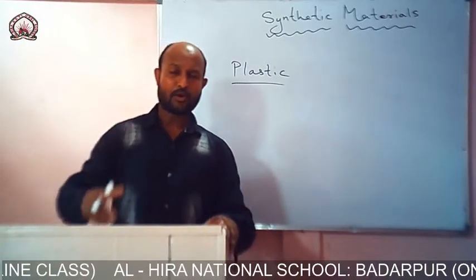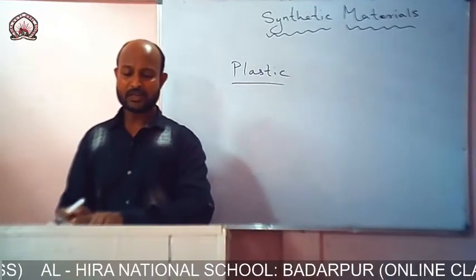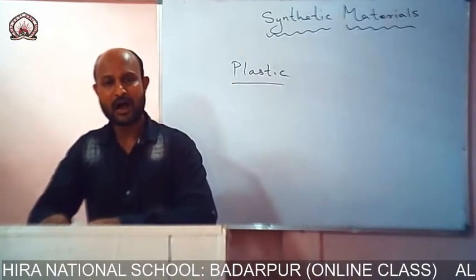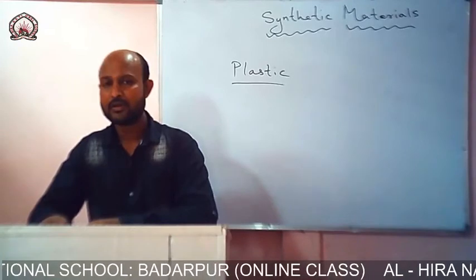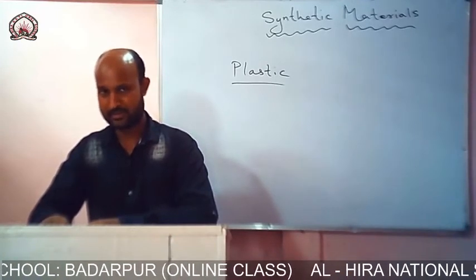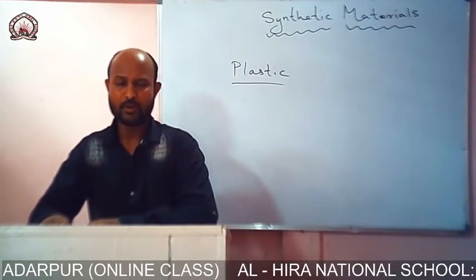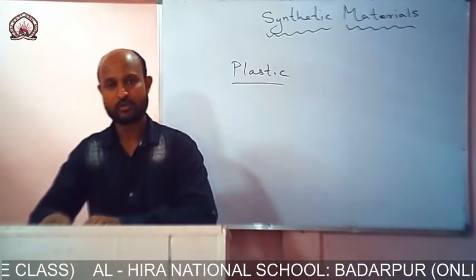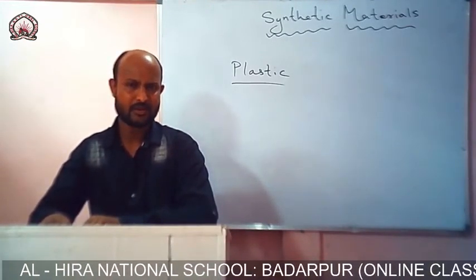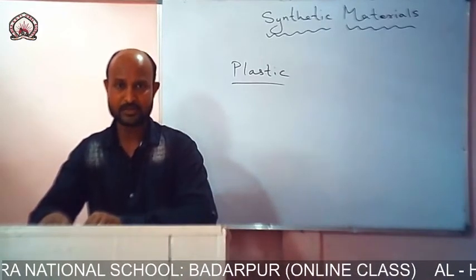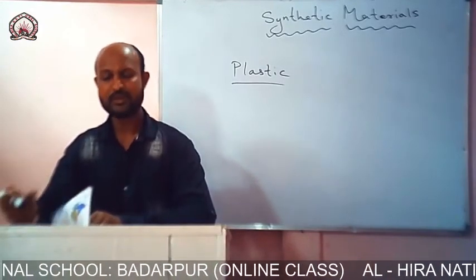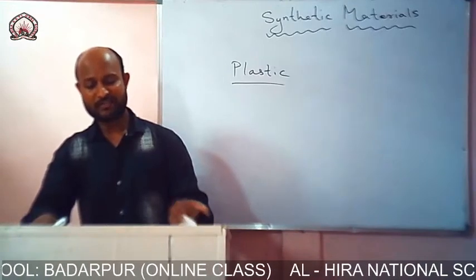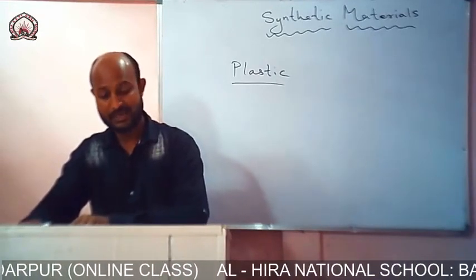But in our locality, if you go and see, we find that these plastic materials are sometimes eaten by the animals, like cattle and all, like cows and all. At the time of finding their food, they swallow those plastic materials, and their health gets harmed. So this is one of the disadvantages of the use of plastic materials.